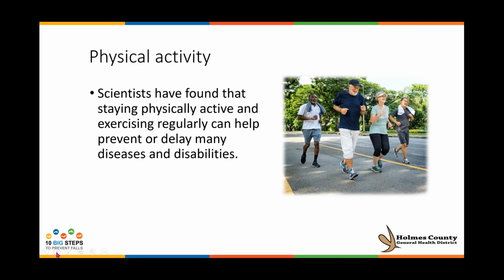can really make a difference in preventing or delaying many of the diseases and disabilities that we may have as we grow older. And we do know that as we grow older, there are different things that happen. Our hearing may be affected. Our vision may be affected. We may have Parkinson's disease, which would change how we walk. We may have items such as neuropathy in the feet because of diabetes. So all of these things together, we can help slow that progression and maybe even prevent some of this from occurring. So the importance of physical activity in an individual's life is so very important.